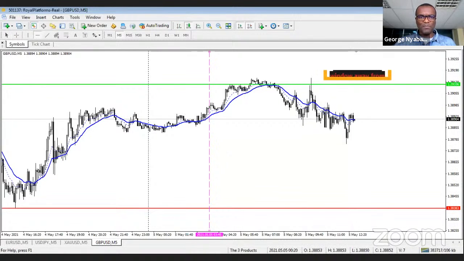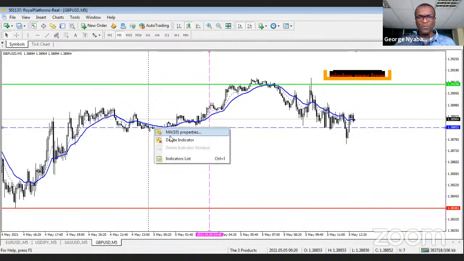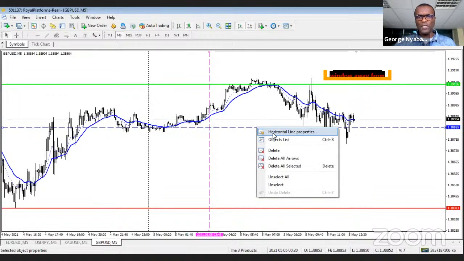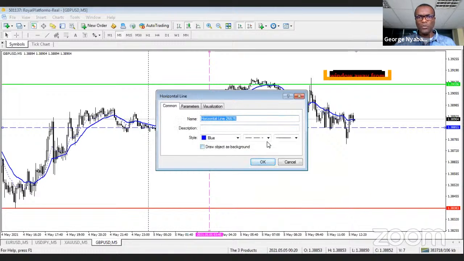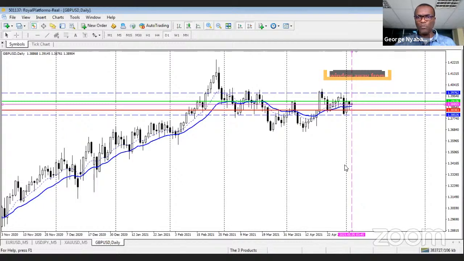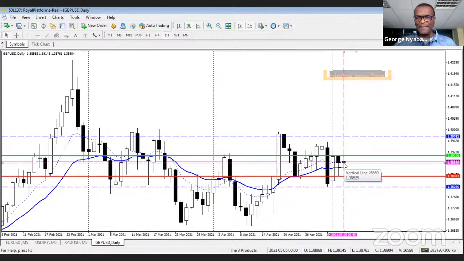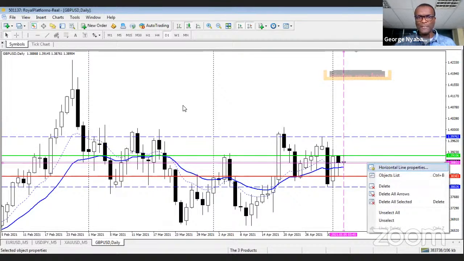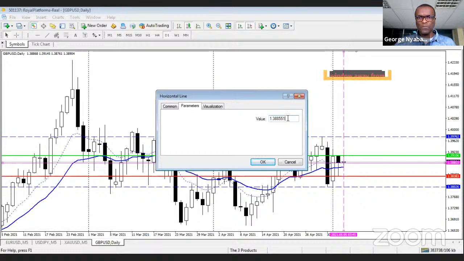Okay, I forgot to put something: the open of the day. You pick that up again on the daily time frame and just do that quickly, because the open of the day can prove to be a pretty strong magnet. So there is the day, and the open of the day is 38868. Let's do it here, 38868. Pretty close.